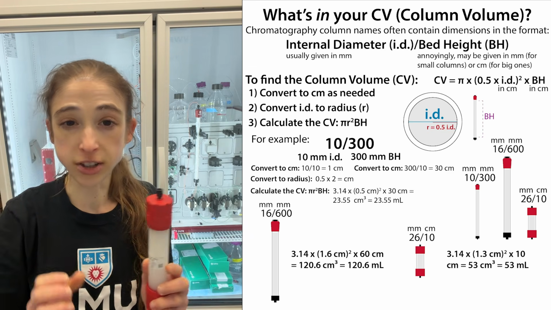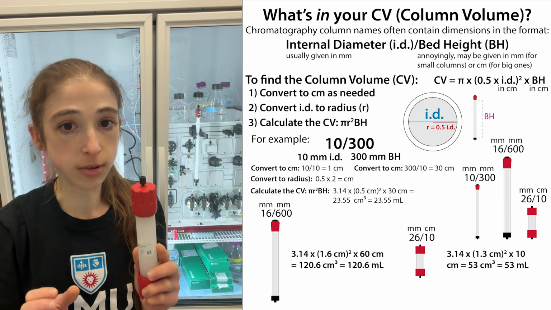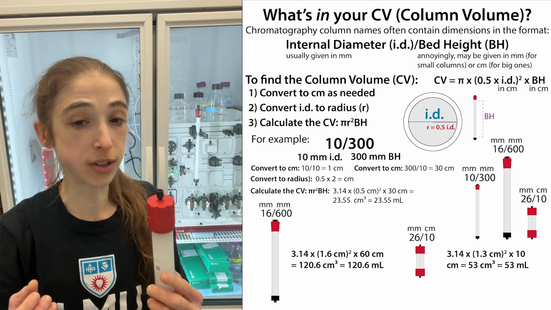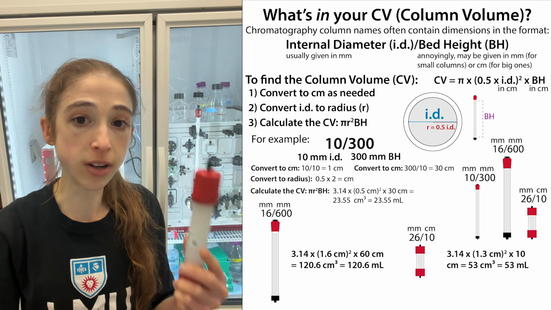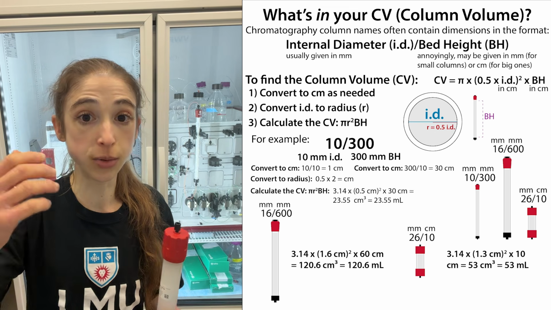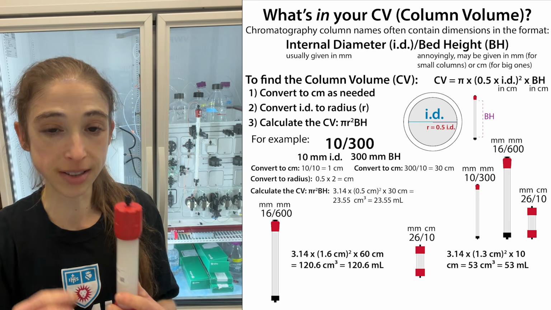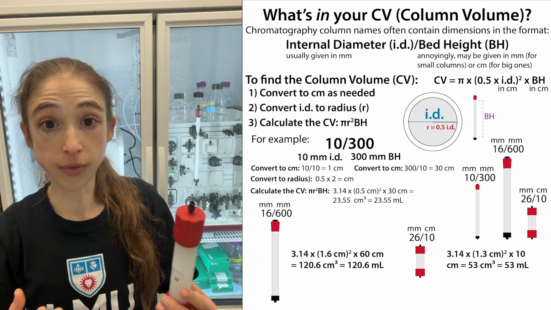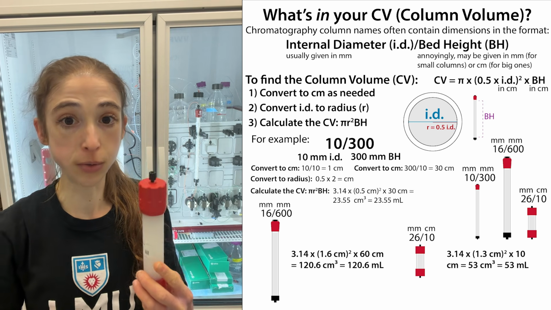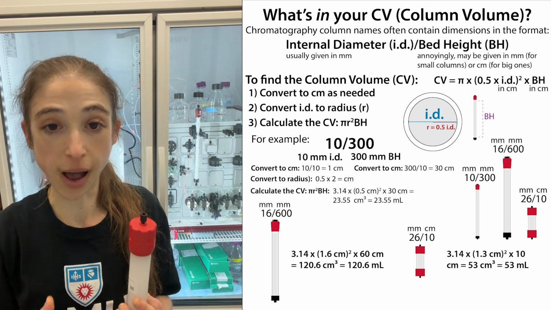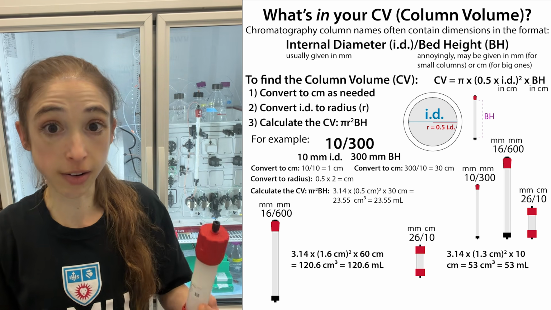In chromatography, we typically talk in terms of CVs, or column volumes, rather than straight volumes, because the CV is going to allow you to take a method from one column and apply it to another column that has a different column volume. And so we might say, wash it with 5 CVs of buffer, and if you know the column volume, then you can figure out how much buffer you'll actually need. So how do you figure out the column volume?